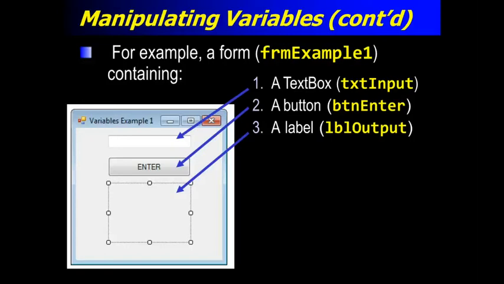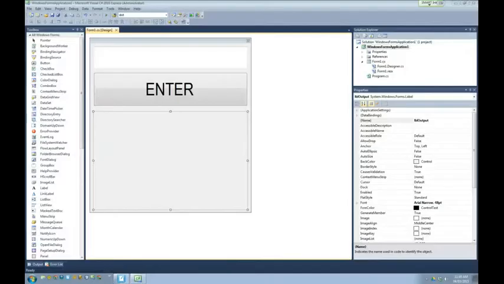I don't care how pretty it is. You can make it pretty if you want, but I don't need you to worry about that. It's just an example. This is more about the code than the design. If you want your label to look like mine, you can set that thing called auto size to false, but you don't have to. You can just throw a label on there, okay? So let's quickly do this in the next couple minutes. I'll get this example up and running while I pause the video. Okay, so here's mine. And again, I made just the fonts bigger so it's easier to see. TXT input, LBL output, and a button just called enter.